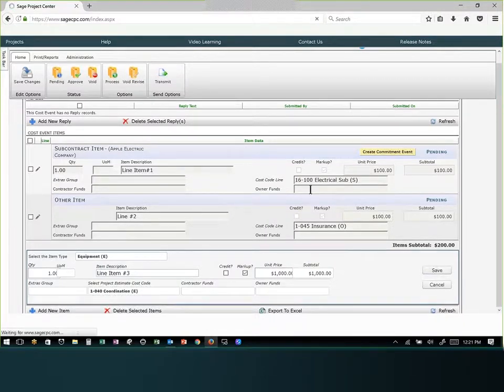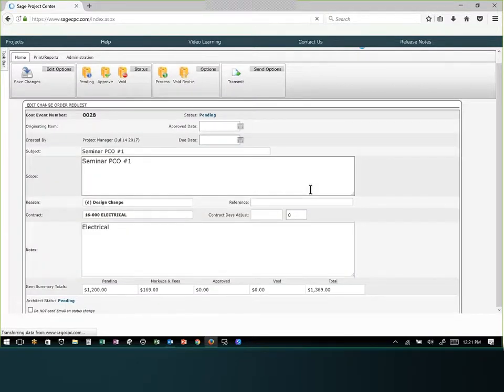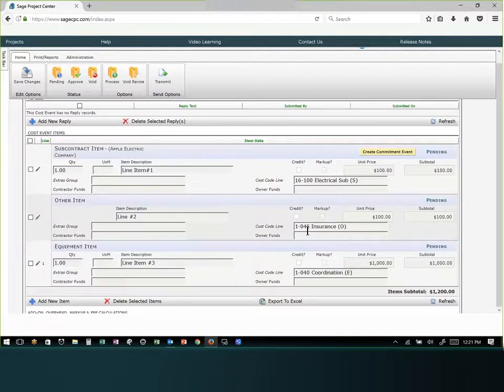A couple questions I have been asked before. You can have multiple line items to the same cost code. So if I wanted to put 1045 insurance, if I want to put $5 towards that cost code, you certainly can do that. It's not a one type option. As I go through, if I remember other questions that have been asked, I'll answer those as well. So you can see I've added a 3rd line item here, these being processed over.